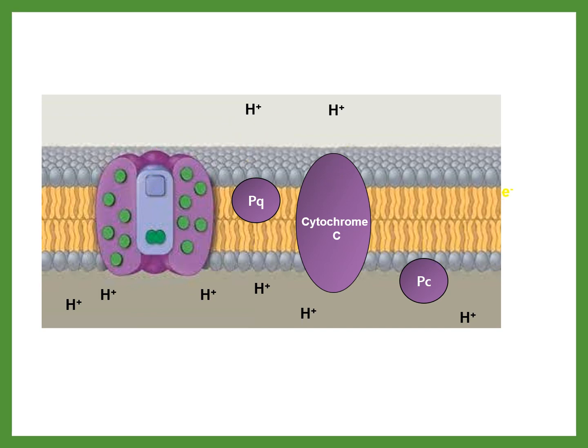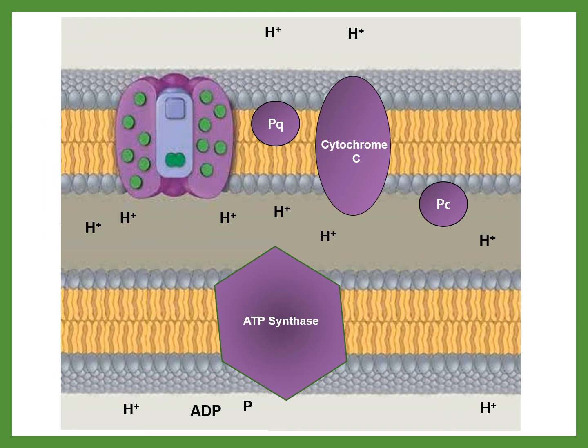Just like in cellular respiration, when the electron is passed from protein to protein in the chain, it releases a little bit of energy that can be used to do work. Just like in cellular respiration, that work is going to be the transport of hydrogen ions from a lower concentration to a higher concentration. So in this particular example, we are going from the stroma to the thylakoid lumen. This transport of hydrogen ions into the thylakoid lumen is going to create and maintain a high concentration inside of the thylakoid.